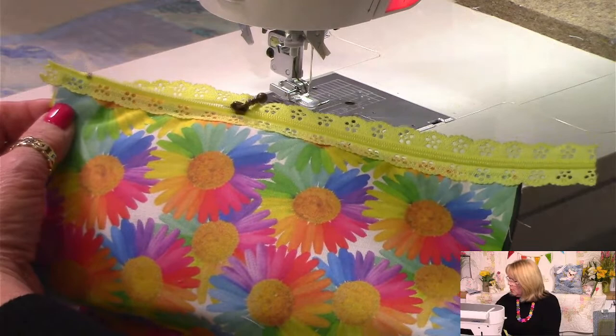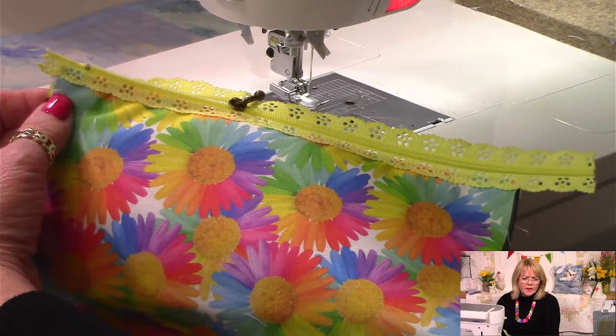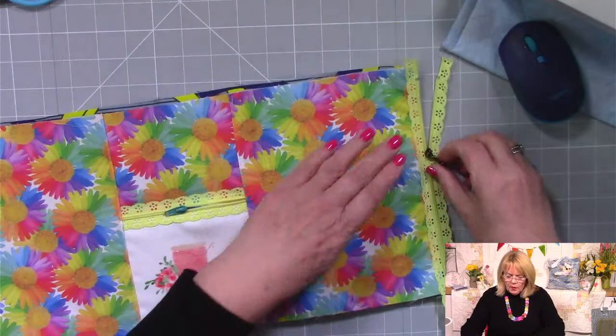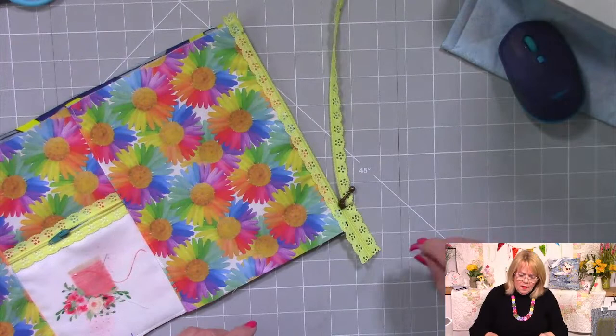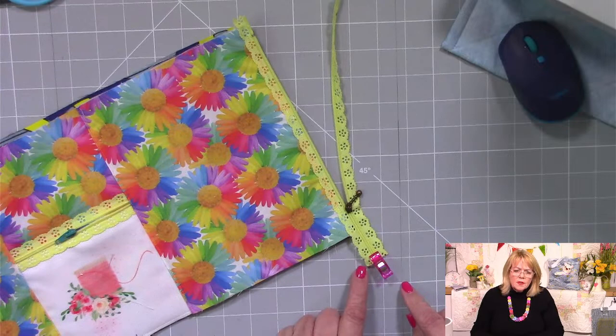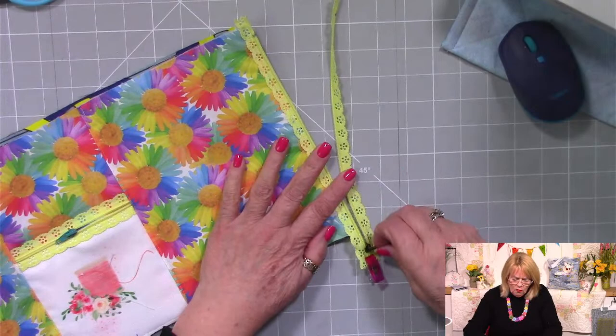Like I say, you need it to be secure, and you need to give yourself some room. Okay. So I'm going to take it all the way down, so don't be alarmed. I'm going to get a clip. You could actually stitch this if you want to, okay? You could stitch it. You could even put a blob of glue on it. Anything so you've got something to stop your zip slider from pinging off, because we're going to take it right as far as we can go, okay?